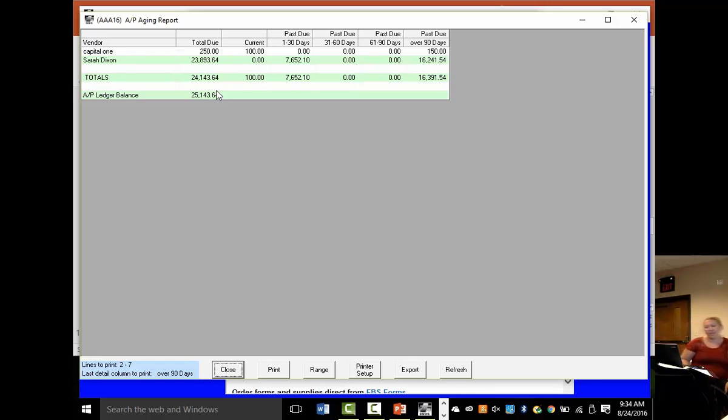Which means I maybe need to run that AP aging report out further to pick up every unpaid AP to match that AP ledger balance. So this is one indicator if your balance sheet is off in payables and receivables. You can kind of look here and figure out where you might be off. This is obviously off by $1,000 somewhere. It should be a pretty easy one to find, being a nice round number like that. But it is another way to narrow down where your issue might be.